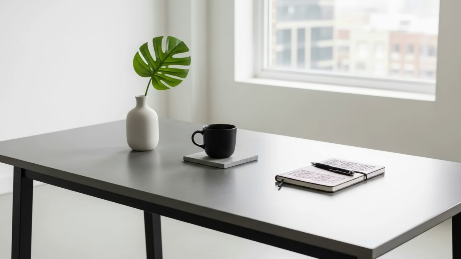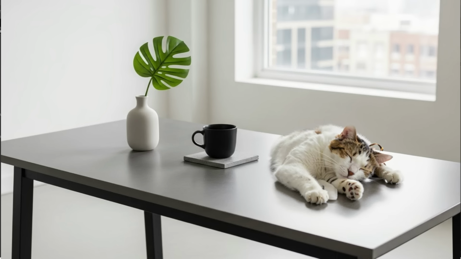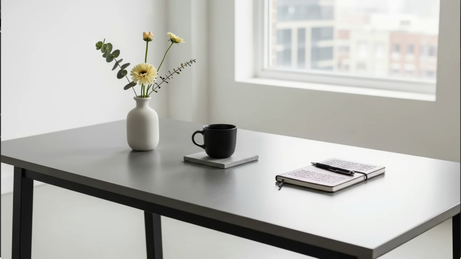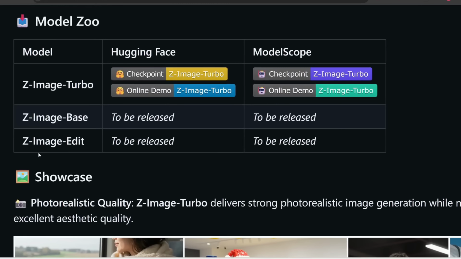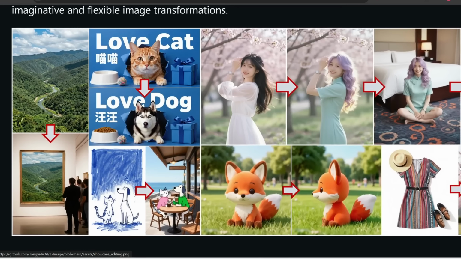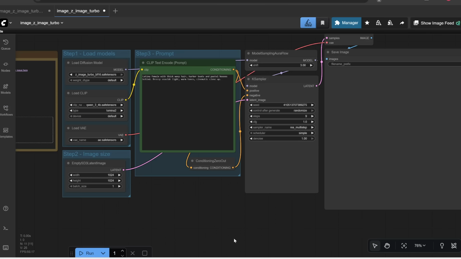All right, next let's go over how we can edit or basically inpaint something in an existing photo. Note that they are planning to release a separate model called Z-Image Edit, which allows you to basically just edit an image using natural language, kind of like Nano Banana, but right now it's not released yet. Nevertheless, you can still edit existing images using the current Z-Image Turbo model. So here's a quick hack on how you can do so.